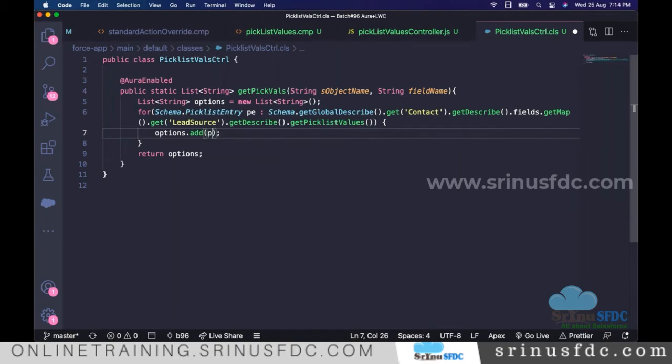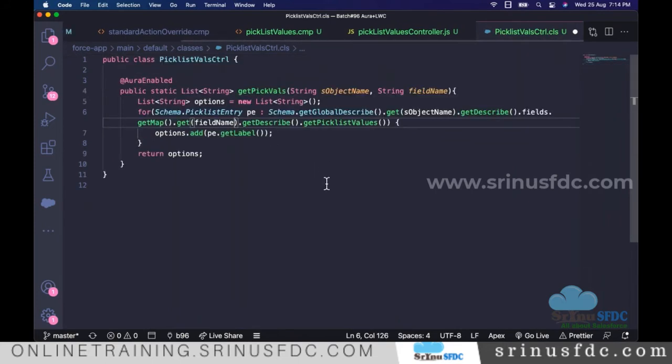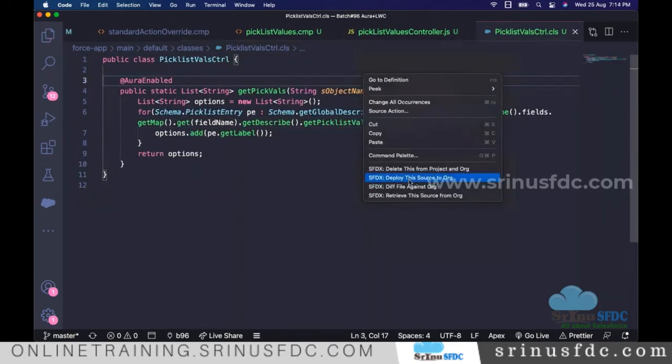Again, if you see that class, you see a method getLabel. We are getting that label and adding. But here, since it should be dynamic, instead of this object, we give the object name, and instead of that field, the field name. So whatever field name is applied, that name. So that's it. This is one of the methods.